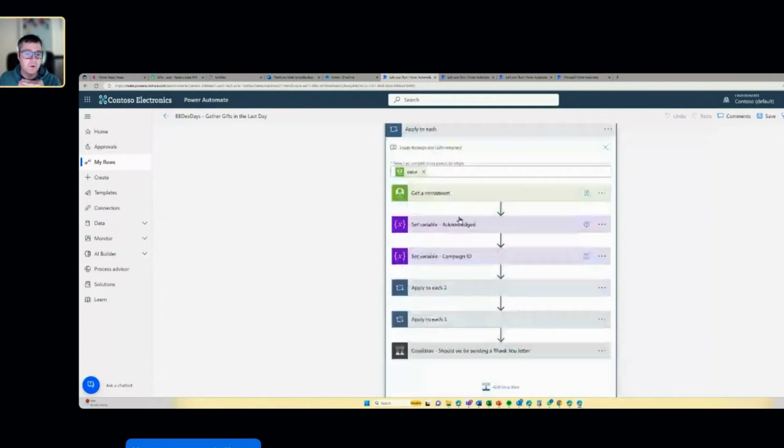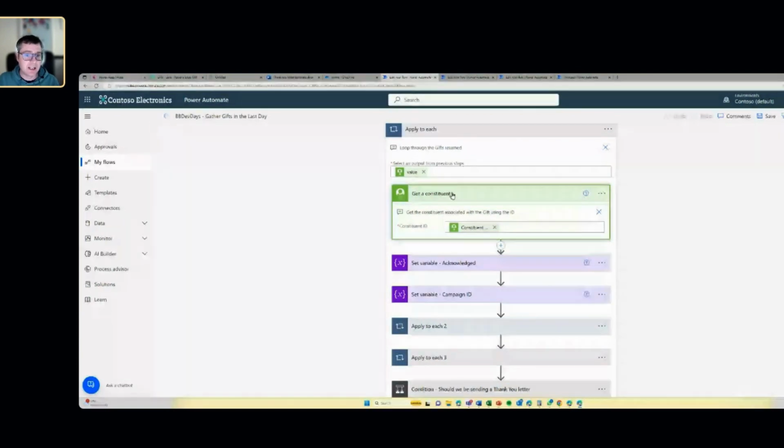First of all, I'm going to go and get some related data. I know what my gift is, but I don't know any information about the constituent who gave it, like their address. So I can call related data. This is another Blackboard Raiser's Edge action, and I can get the constituent by ID.